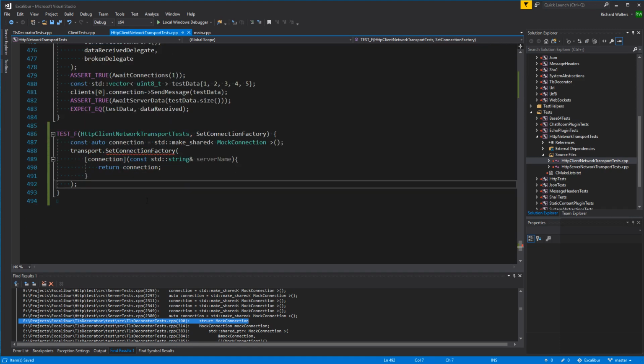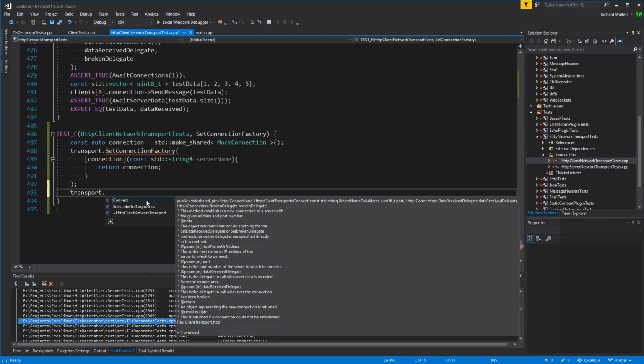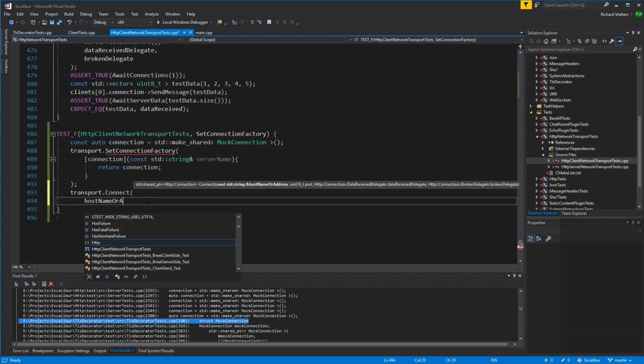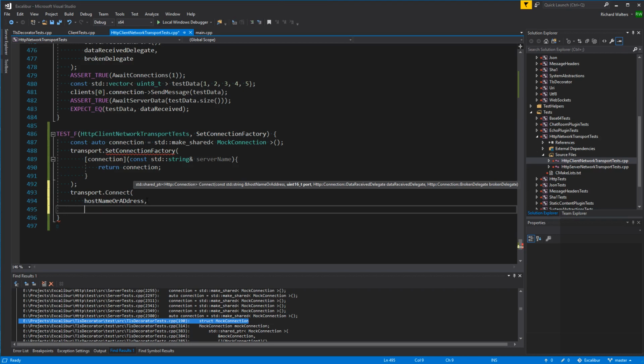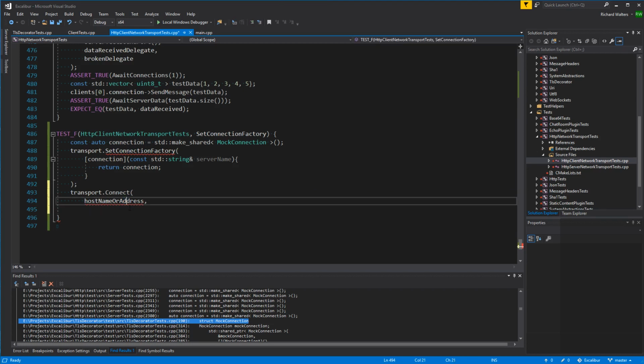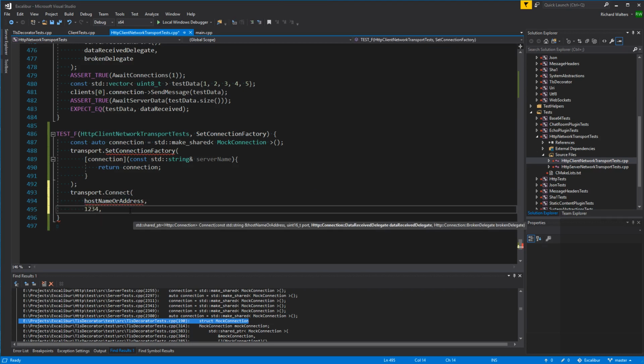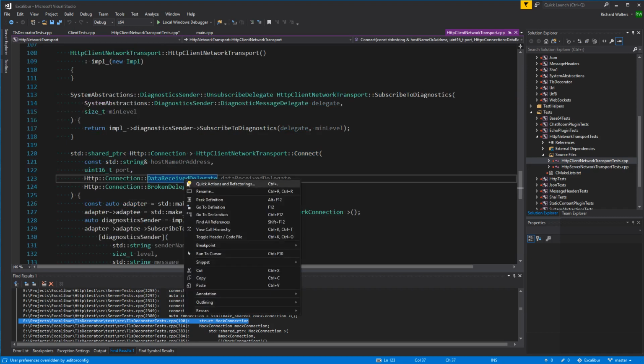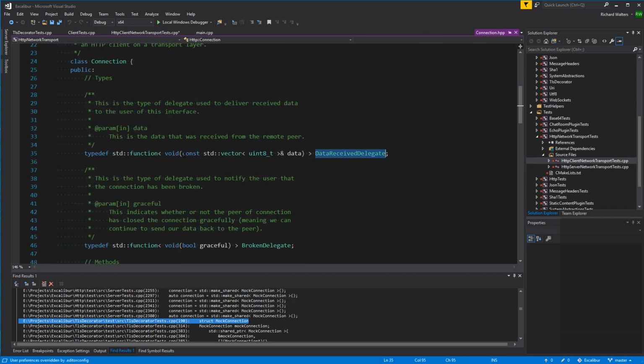Okay, and then we need to do something with the transport to cause it to create a connection. So connect sounds good. So connect host name or address, a port number, 1, 2, 3, 4 maybe, a data receipt delegate. Let's see what that is minimally. It's one of these.